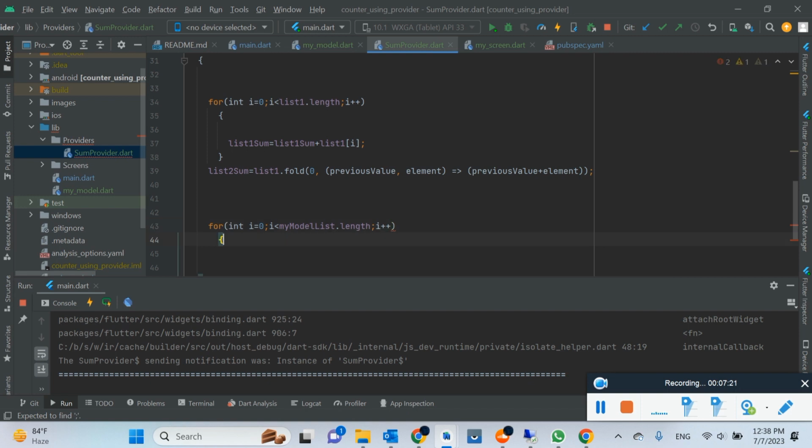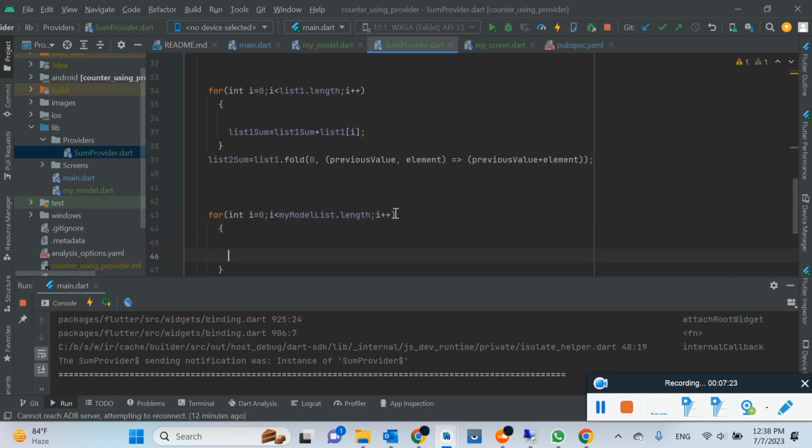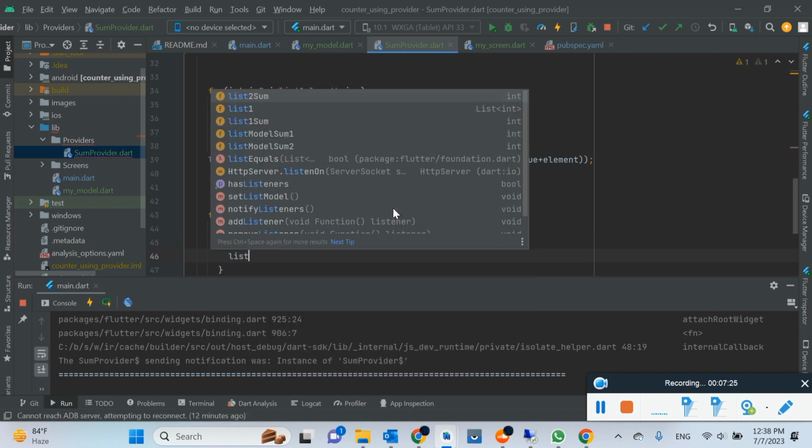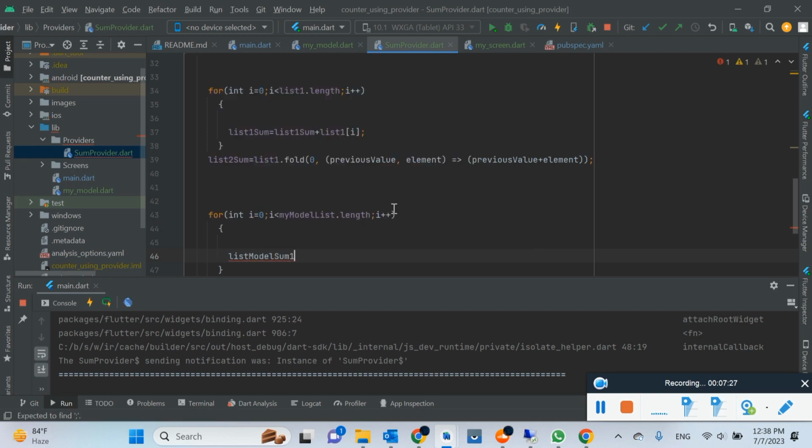So curly brackets open and close, and now coming to our variable, list model sum 1 equal to, so instead of using this method, you can simply add the plus here, and instead of mentioning the variable two times, you can simply use this, and my model list index dot price, and that's it.